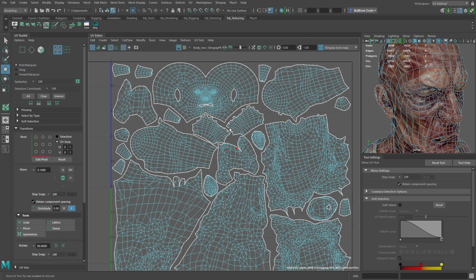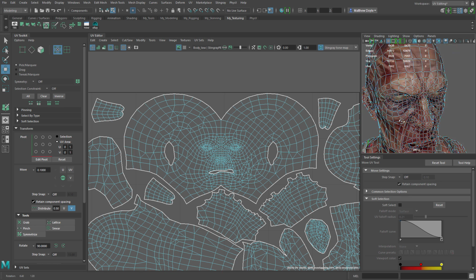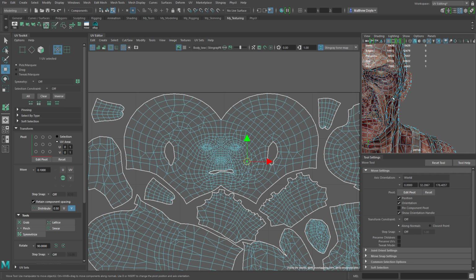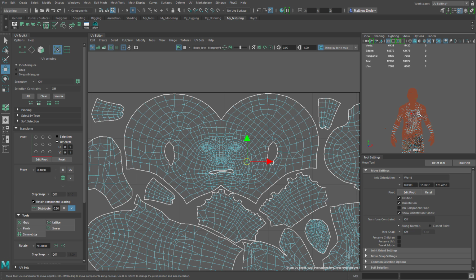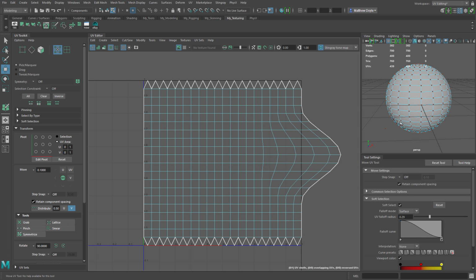Now, the Symmetrize tool allows you to make sure that both sides of your UV space, so if, for instance, in the case of the head here, we can see that it's basically symmetrical from left to right, we could make sure that it's perfectly symmetrical, that the UVs are laid out in a symmetrical fashion using this tool. However, this mesh will not support this tool because it's not a symmetrical mesh. Let's go ahead and create a simple sphere that will allow us to show the symmetry tool in action. Okay, so now we have a sphere as an example.